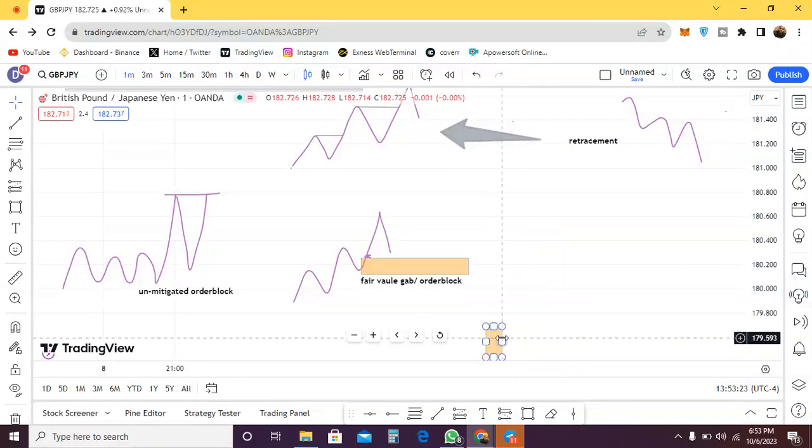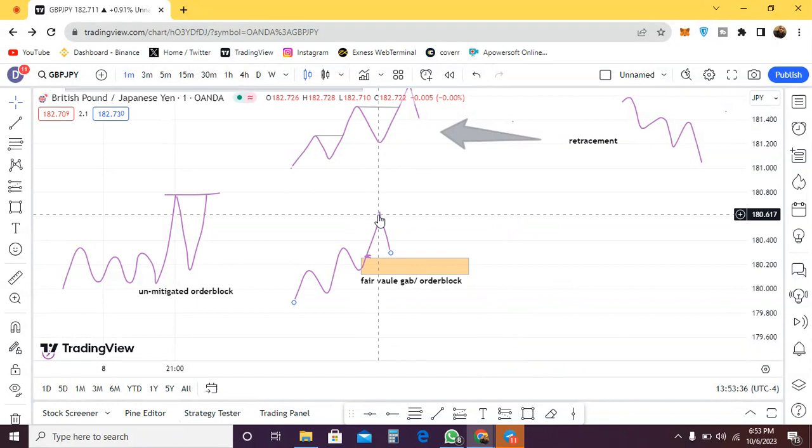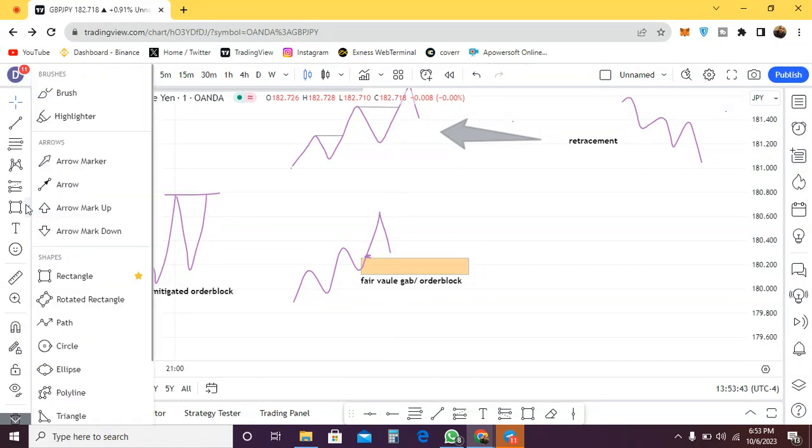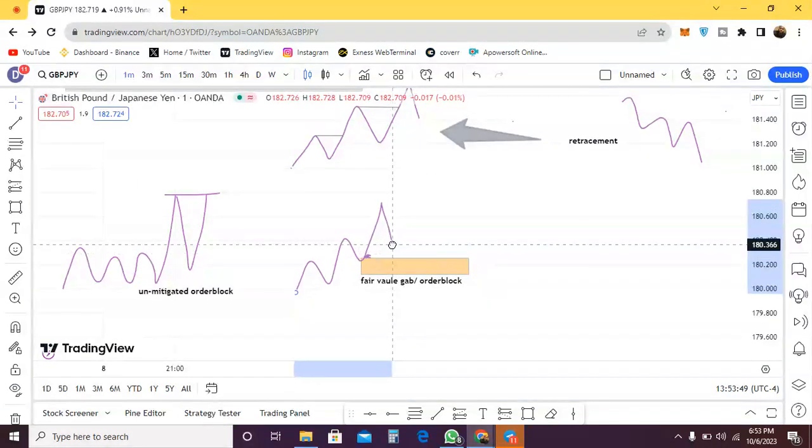So if I come to explaining the fair value gap, we'll talk more on fair value gap. So we're looking for either a fair value gap at this point. If there's a fair value gap here, the price can come down to this retracement. For a retracement, the price can either come and fill a fair value gap and go back up. That's why we have that 2 point to be our point of reference of entry. It can fill that fair value gap and go back up.